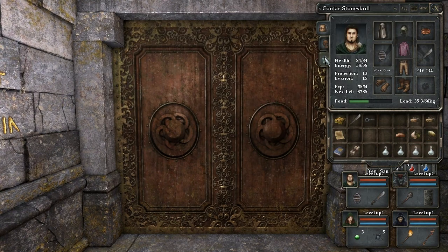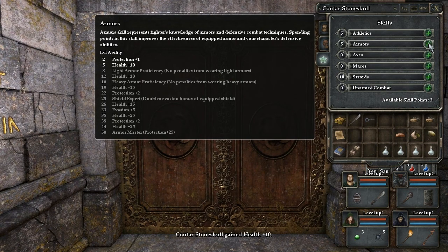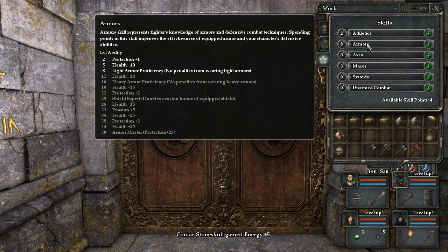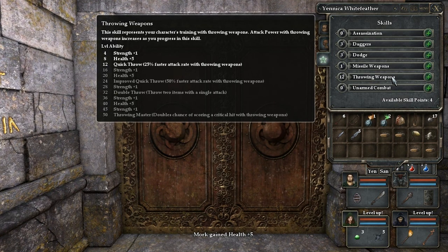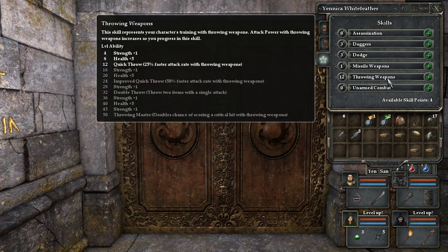He's got the light armor for now. I could just keep going with swords. I'm gonna want the armor though. Let's give him some health. And three swords. Maces. I need to start working on that. At least that one. No, I should have done that before, maybe. Well, no, I gave him all the armor last time. Let's just go all the way. Okay, throwing weapons. 16, 20, 24. I mean, I might as well just keep going. I accidentally did that dagger. Dodge. I think I am going to work on that, but I'll just do throwing weapons for now.